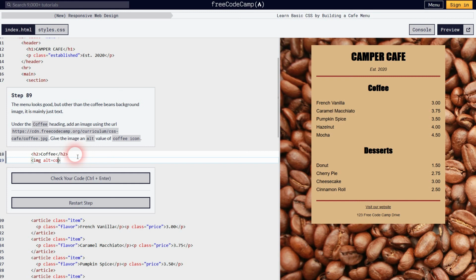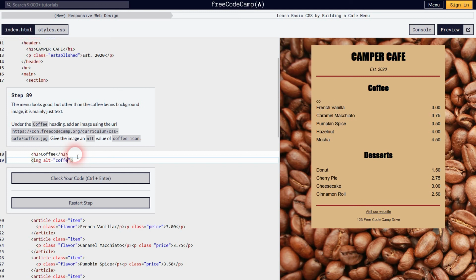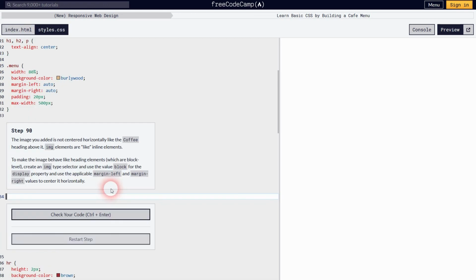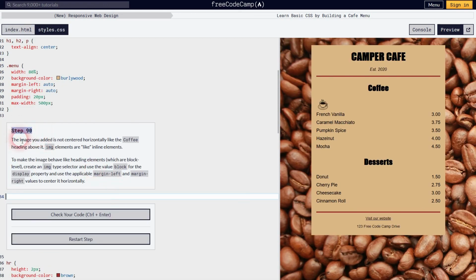This is already displayed right here. And let me now add a source. And it's this one. But it's on the left hand side, so we want to change that and put it in center.